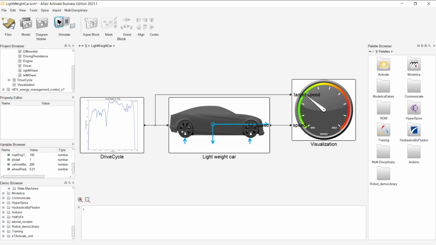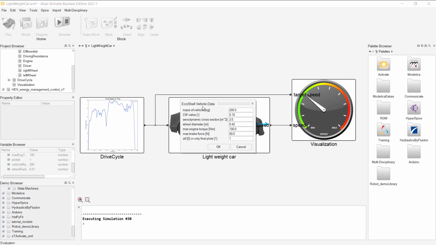So I can go ahead and run this model up in the top ribbon using this play button. When I do so, this model pulls up a little user interface, a little GUI, which I can use to enter the parameters of the vehicle: the mass of the vehicle, the aerodynamic cross-section that's used in the calculation of the drag force, the braking force, and so on.